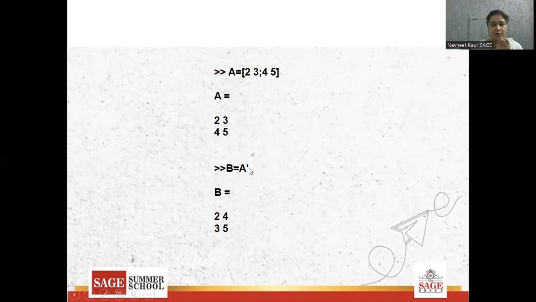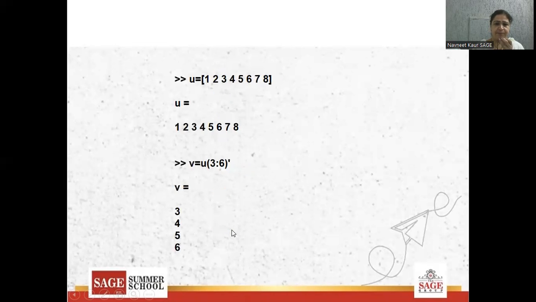Dash means I want to find the transpose of the matrix. So B will again have 2 rows and 2 columns, but the matrix will be transposed. Transpose means the row elements will be arranged in the columns, and the column elements will be arranged in the rows. So here I'll get 2, 4, and 3, 5.